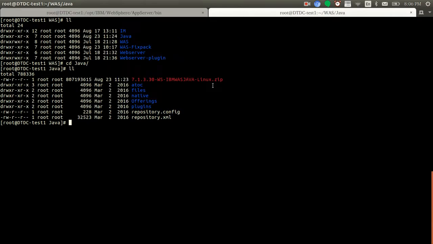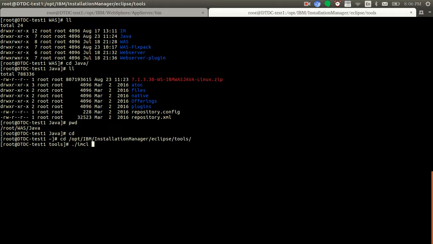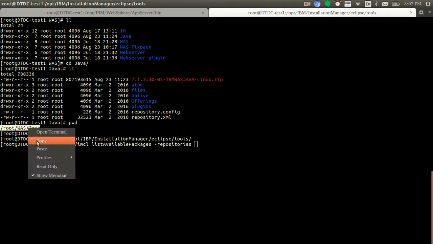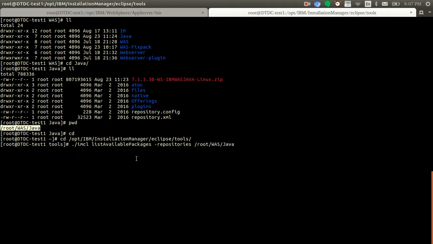Okay, let me apply this Java. This is my Java fix pack in the available location. Go to my installation manager, Eclipse tools, and IMCL. List packages, repositories, and give this path and the repository.config location.